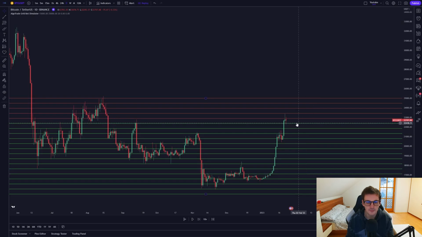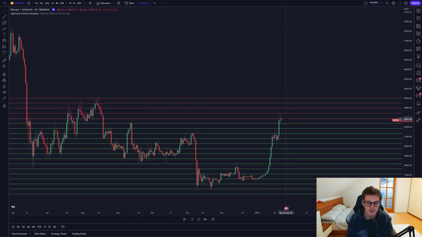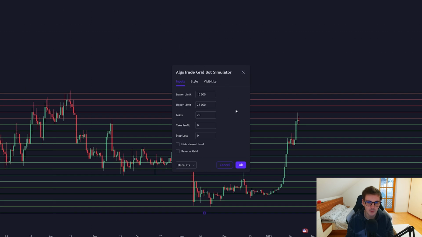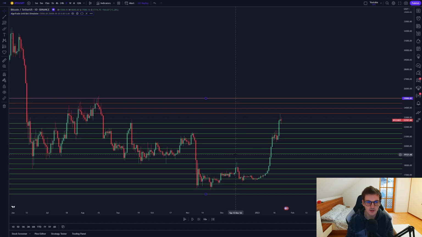To prevent the bot from buying and selling for the same price and making a 0% profit trade, or even a losing trade if the trading fees are higher, the closest level will be ignored, which we can simulate by checking the hide closest level box in the script settings. You can still start this bot only using USDT, but the bot will allocate the funds as needed in the background, meaning that in this case it will use 250 USDT to buy Bitcoin at the market price.